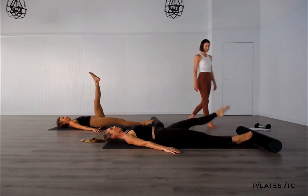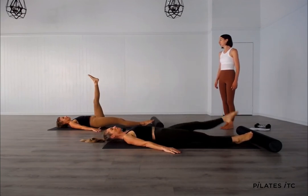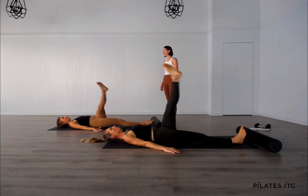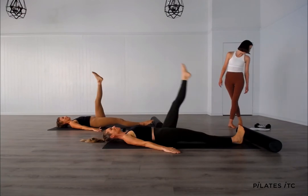Let's reverse it now. Come away from the center line, down, round, and up. Beautiful. So as you bring that leg around, can the sitting bone really push the heel taller through to the ceiling? So there's a sense of reaching the leg out of the hip. Last one then. Lower that leg all the way down.